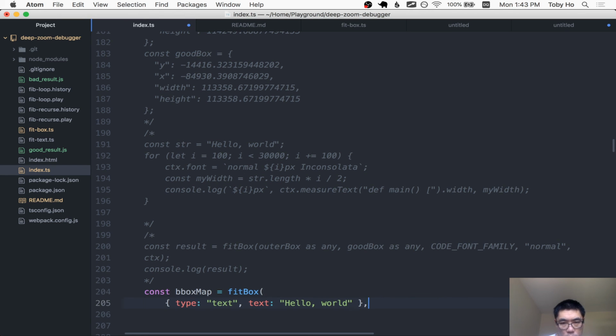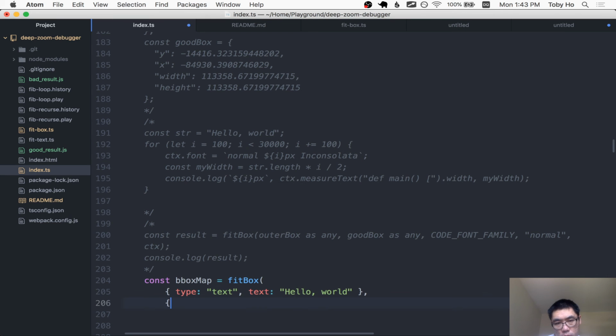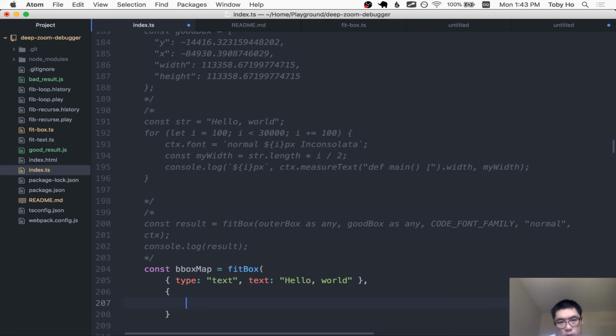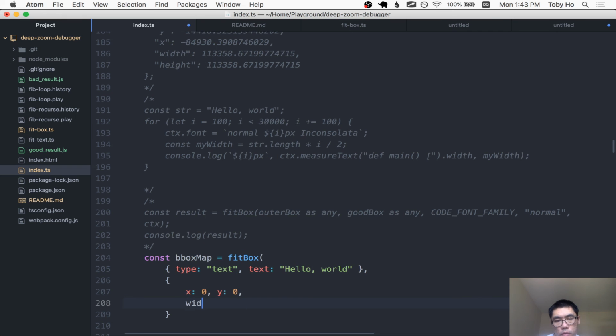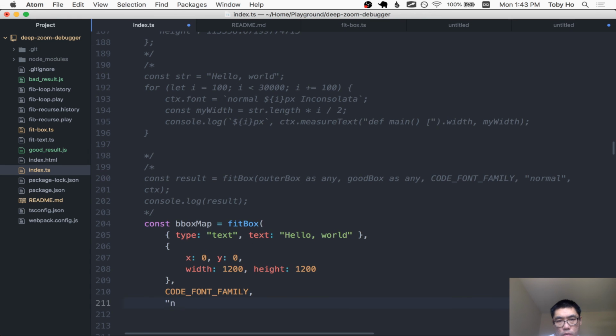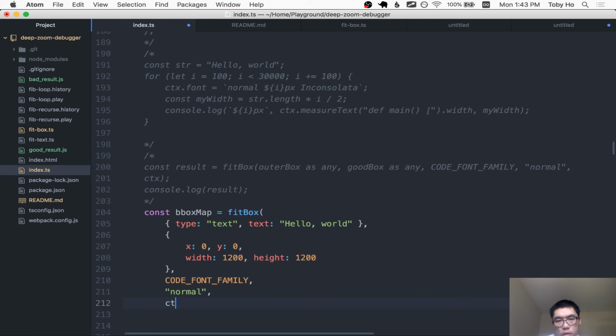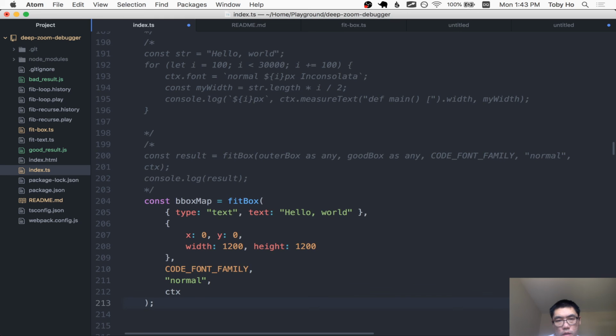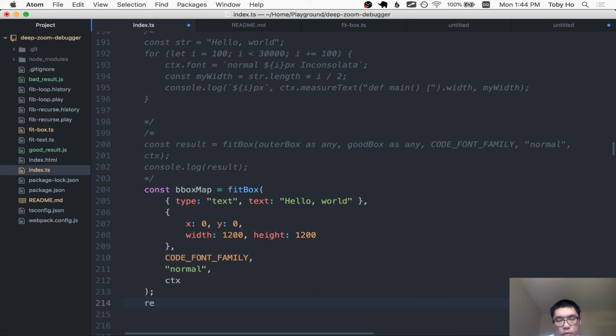And it's gonna need a bounding box, which I'm going to say x0, y0, width is 1200 and height is 1200. And then code font family normal, and then the context. And then after that we have to render now.